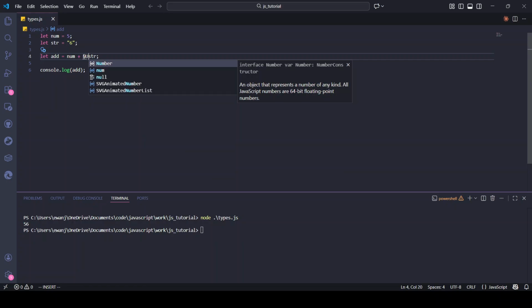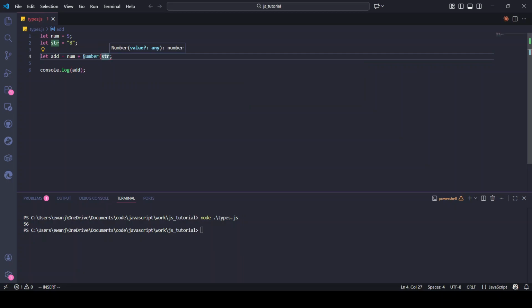So if I do Number, then I tell the compiler this value can be a number, so not a letter, otherwise it would return NaN, and the compiler should turn it into a number instead. So if I run this, then it returns a sum. As you can see, a string is white in VS Code, and a number is yellow. So add is now a number.